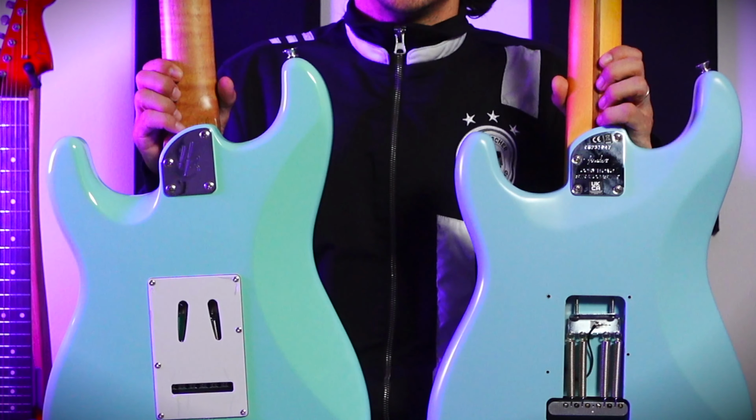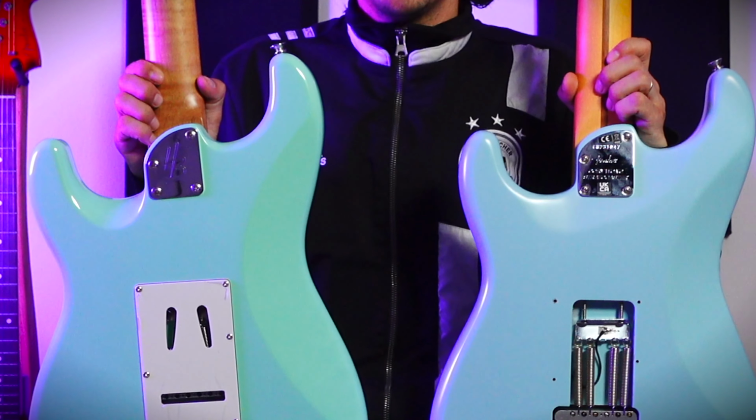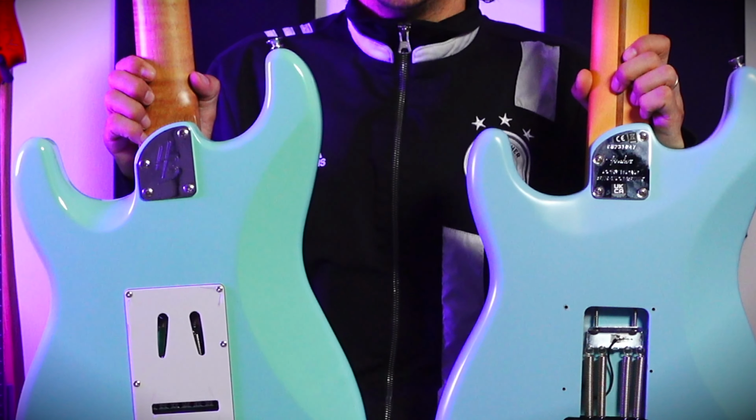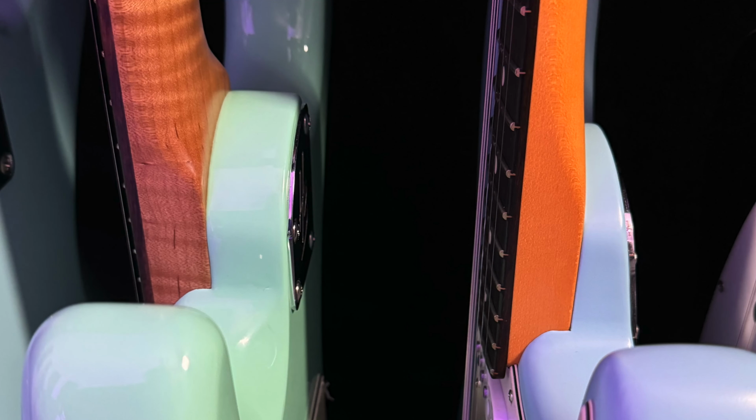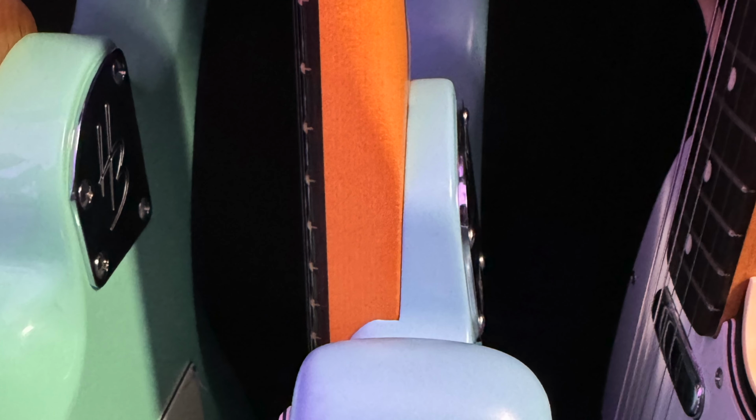Now, on first glance, the actual shape of the cutaway looks pretty much identical on the Harley Benton to the Fender. It's a modern design that allows you easier access to the upper frets. However, in practice, when you look at them from the side, you might be able to see why I think the Fender is way easier and much more comfortable to get around with, and something that if Harley Benton wants to update this on future guitars, I think it would serve them well. It's much thinner on the Fender, so the cutaway here is not only shaped nicer, but it just makes it so you have less area of guitar neck to get around to get to the higher frets.